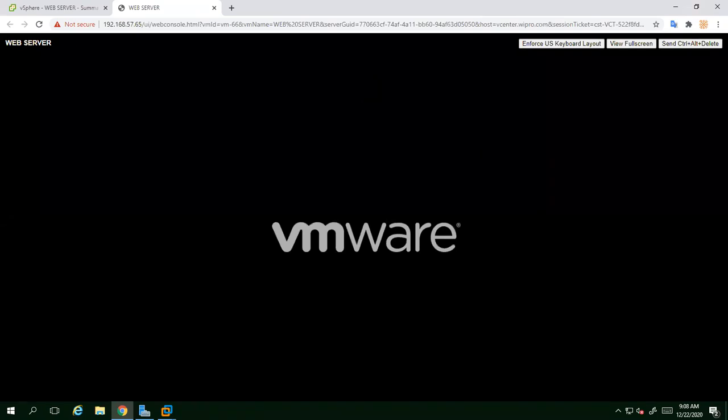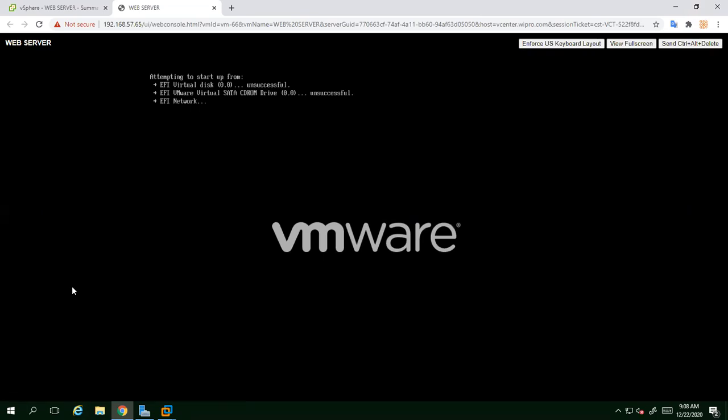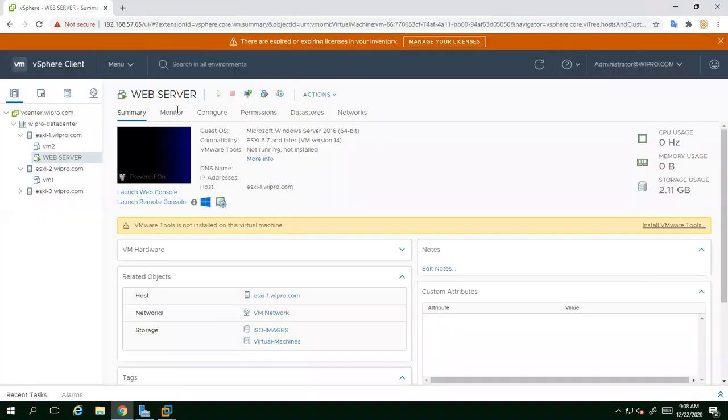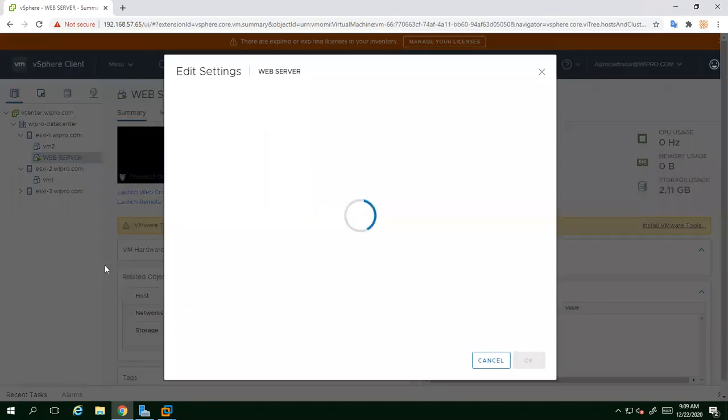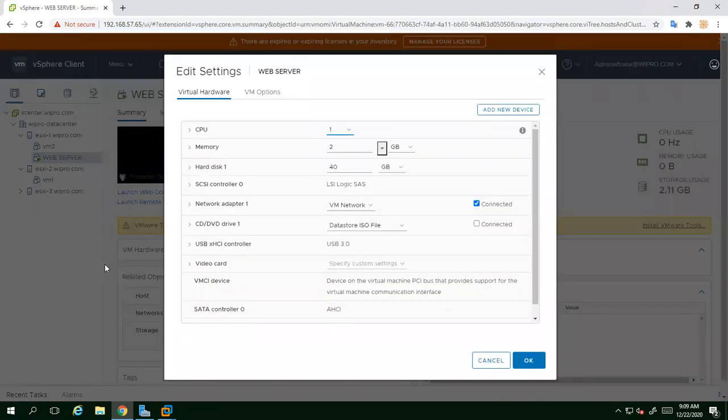In old versions, installing a virtual machine, we didn't have many things. So what is it saying? Unsuccessful. Why? Right click, I can go to settings.